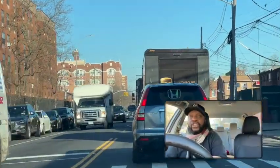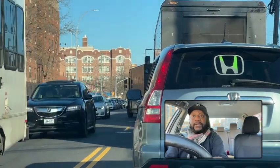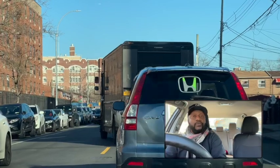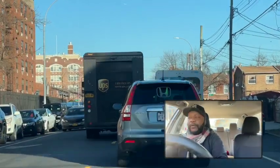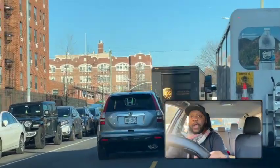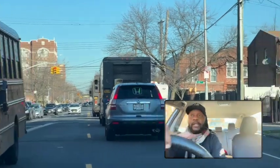Now the traffic is jammed here with the UPS truck. You see, too much is going on here. It shouldn't have been that tight, but the UPS truck is holding them back. But I have enough room, that's why I proceed. Normally, never pull completely up until you have full control. Traffic is on my right side, so mirror left, shoulder left. We're going around. Okay, coming back the same way, signaling right, mirror right, shoulder right, coming back.